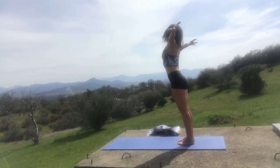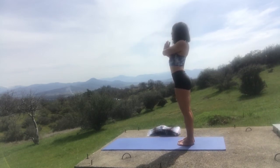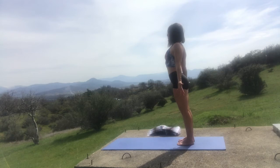Let's go ahead and inhale the arms around and up. Palms come together at the heart space for a moment. Bring the shoulder blades together on the back, opening the collarbones across the chest. And now take the palms to face forward. Really pressing actively into both feet so the kneecaps lift. Samastiti. Equal standing pose. So the goal might be in the name.